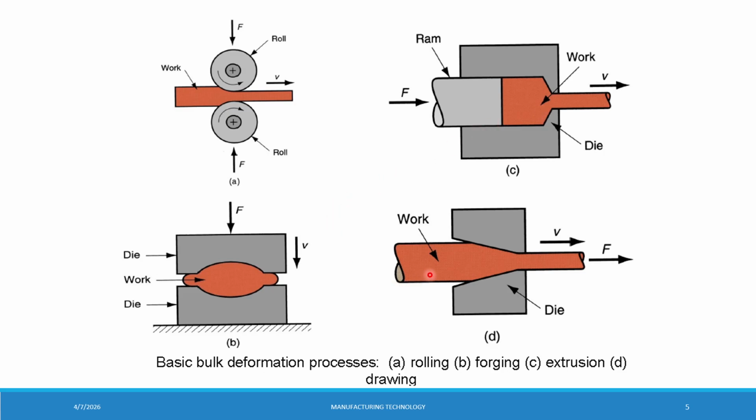Then the last one is the wire drawing operation, or simply the drawing operation. Instead of pushing from the back, in this operation the material is actually being pulled from the front. Here you take a little bit of the component and you start pulling it out. Again, this opening will create the structure of the material which has been extracted. You can have square, round, whatever types of opening that you want, and that particular product will be created. This is utilized more for creation of thin components like your electrical wires and things like that.